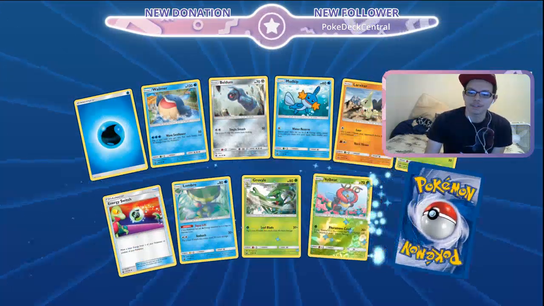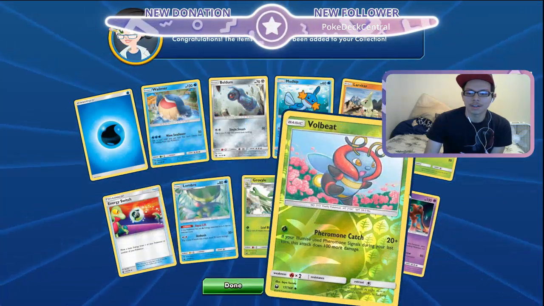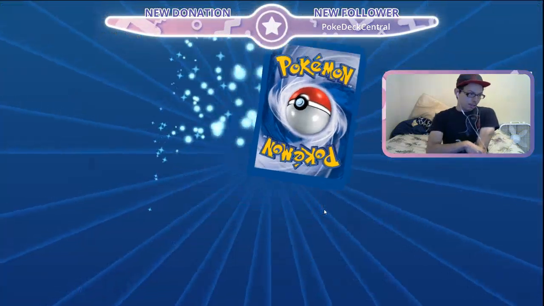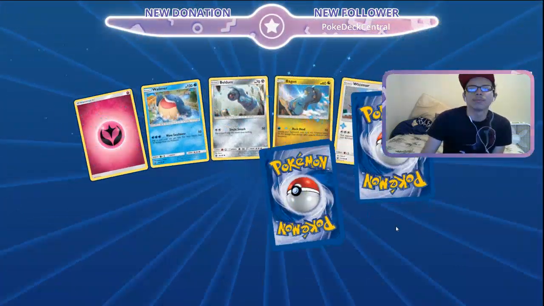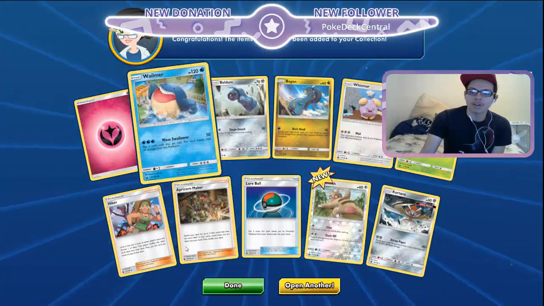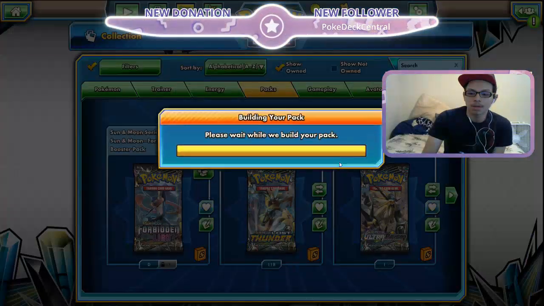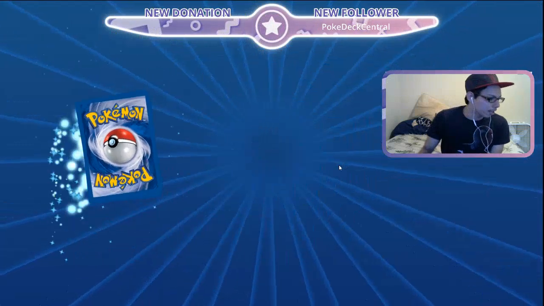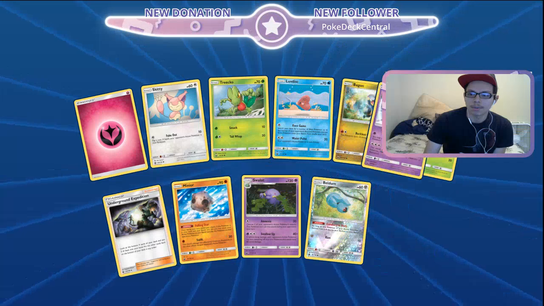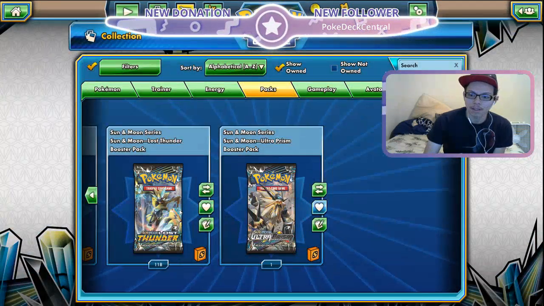Alright, let's see. Alright, come on, not that. Alright, that's not the Deoxys I'd be wanting, but okay. Alright, let's see. And we got ourselves a Kartana. That's okay, I guess. Again, Apricorn Maker, not bad. Last pack of Celestial Storm. Probably nothing insane. Got another Deoxys of the non-holo variety.